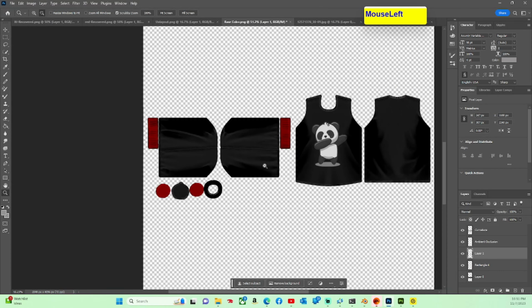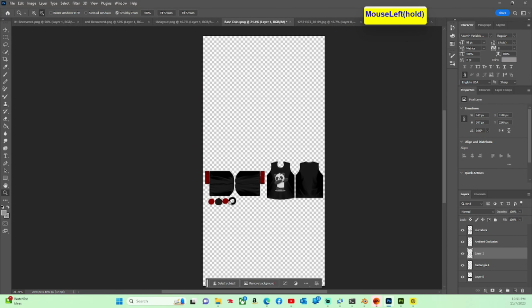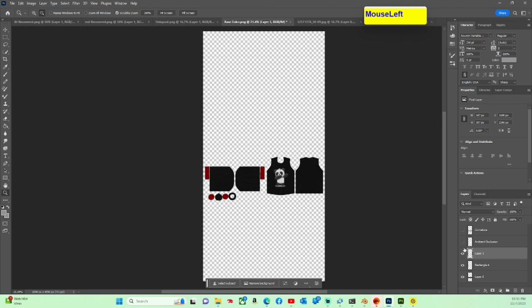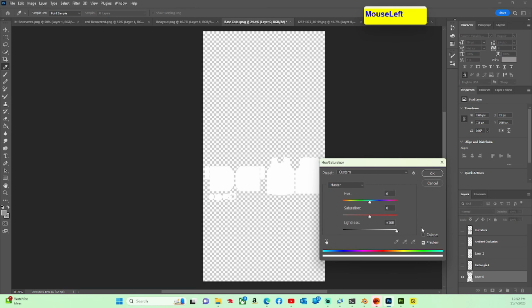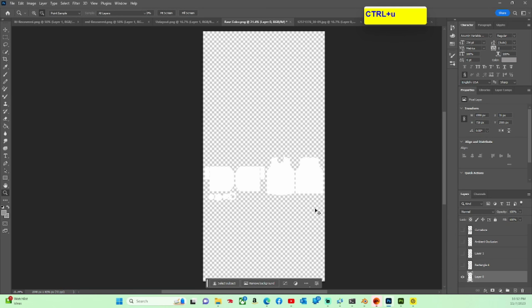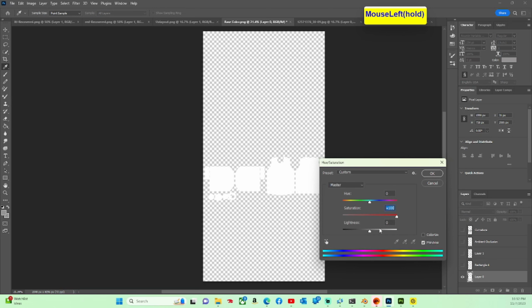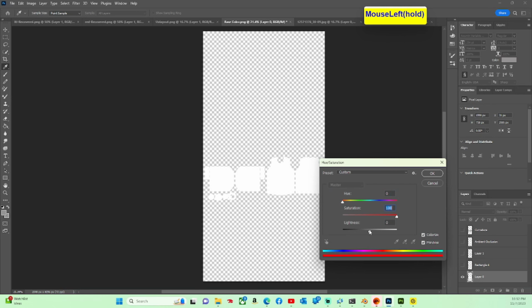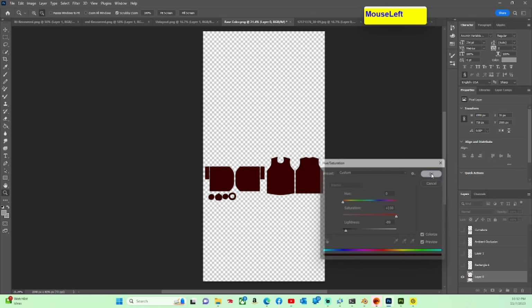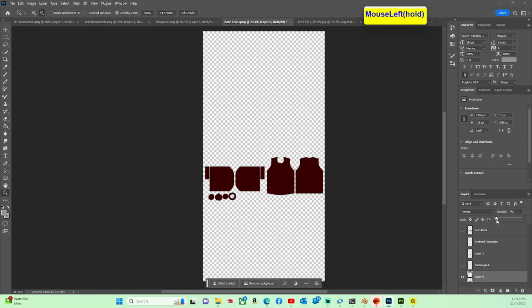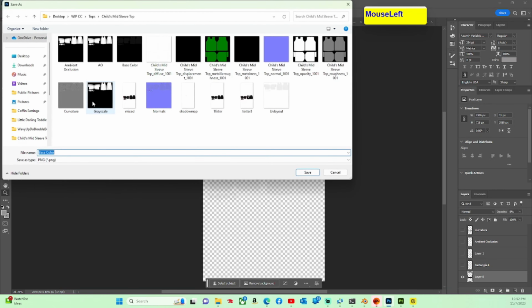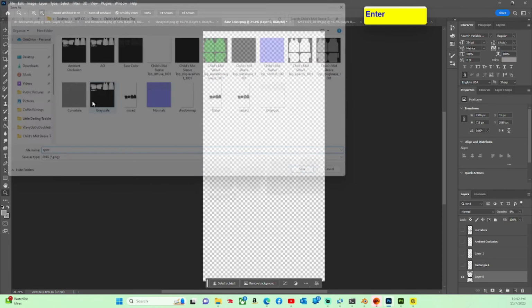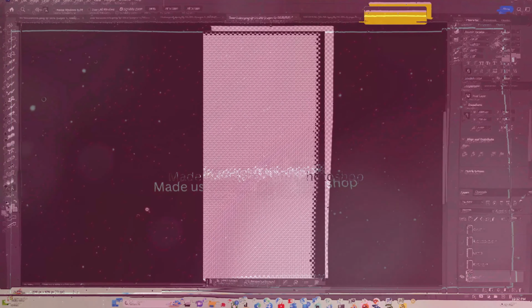Alright, for the specular, we're going to go back to our main texture, and we're going to hide everything but the base color. Then we're going to turn the base color completely white, and since it's clothing we don't want it very shiny, so now we're going to make it a deep red by clicking colorize like that, and then an opacity of like 7 or 8 should be fine. And we're going to save that as the spec. That's how you do the specular map.